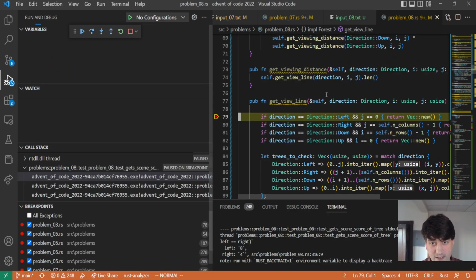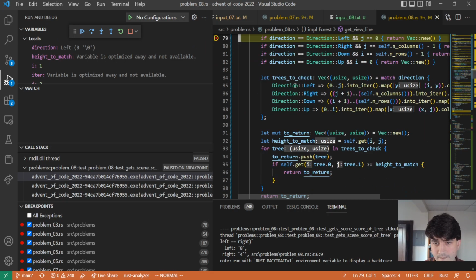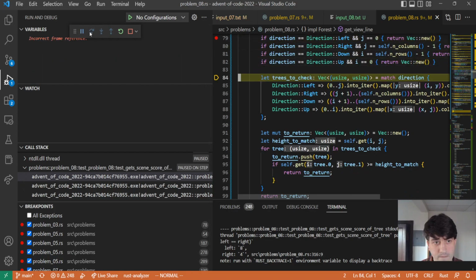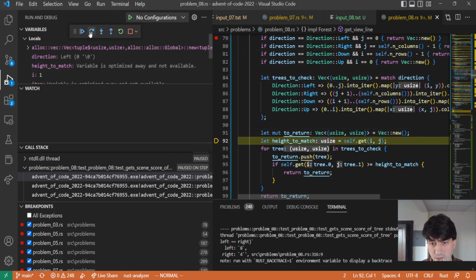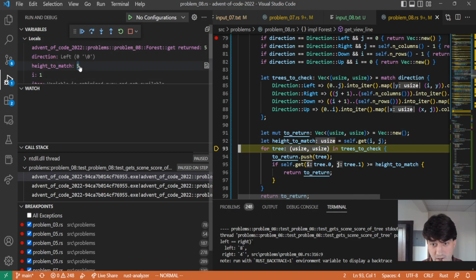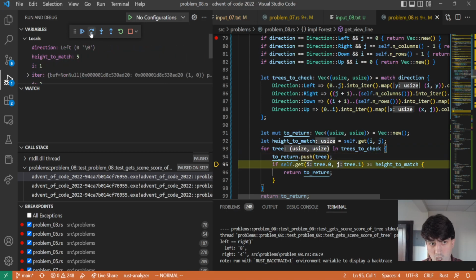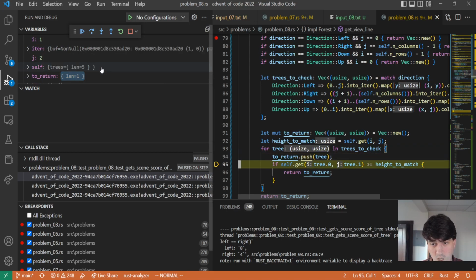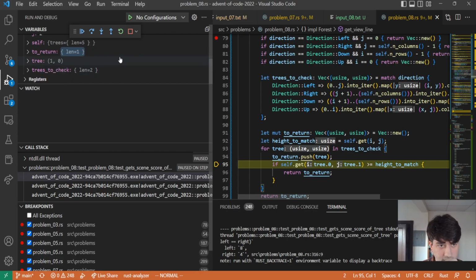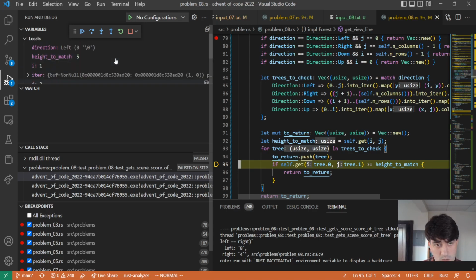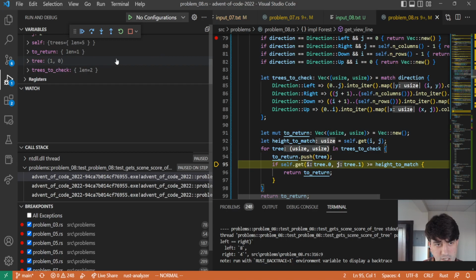I matched the height the first time. Okay, we're going left. Height to match is 5. I'm checking 1, 2. I shouldn't be checking 1, 2. Oh no, I'm not checking 1, 2. I'm checking 1, 0. Shouldn't I be checking 1, 1?